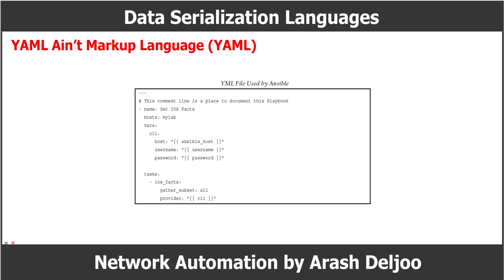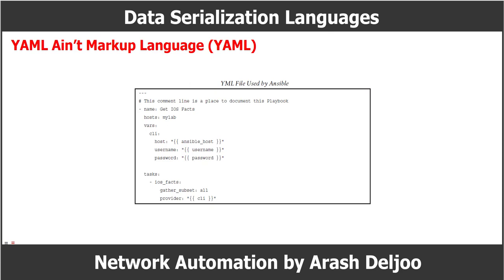Of the data serialization modeling languages listed here, YAML is the easiest to read for anyone new to data models. Ansible is one of the applications that we will learn about in future videos, and it makes extensive use of YAML files. This example shows a brief sample, and to make the point about readability, even if you have no idea what Ansible does, you can guess at some of the functions just by reading the file.